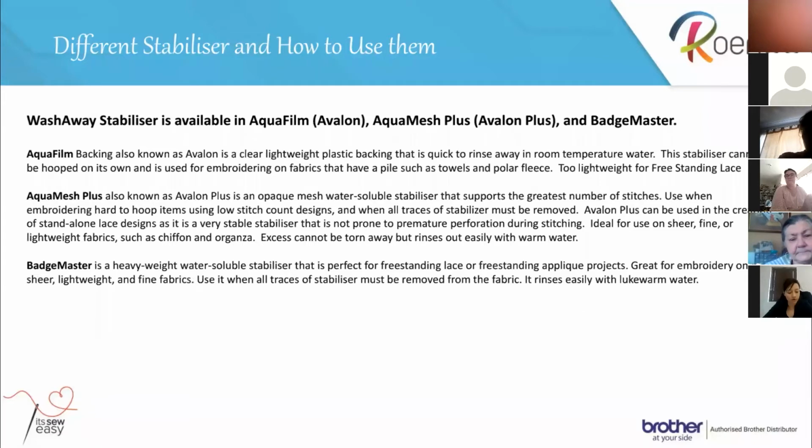And this is where we go into the three different ones, but we mostly use only the Aqua Foam and the Aqua Mesh Plus in South Africa. So the Aqua Foam is also known as Avalon. Most people don't know it as Aqua Foam, they just talk about Avalon. This is a clear plastic. I'll show you this one. This is a very, very clear plastic that we'll also go into in a minute. You can see through it as well.